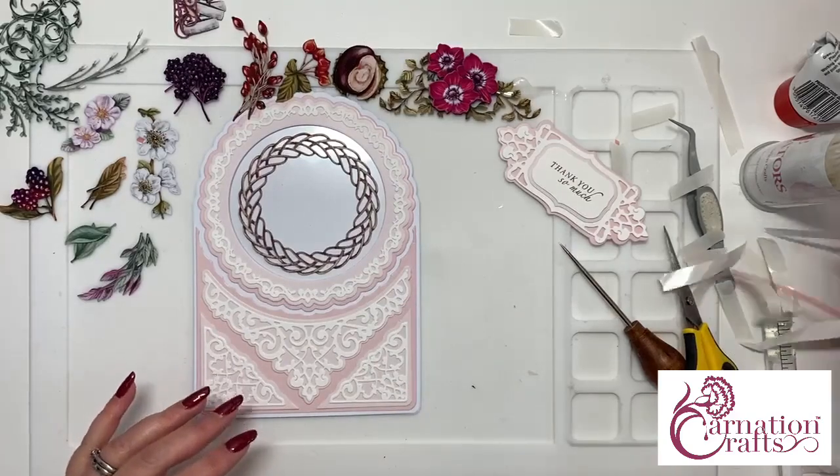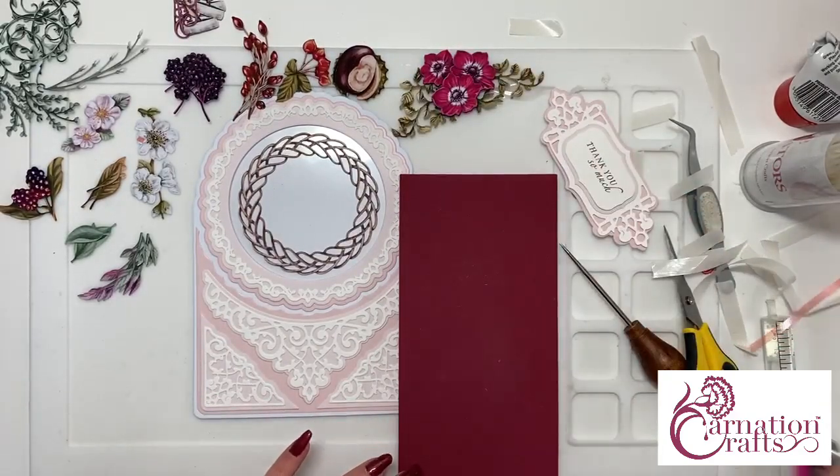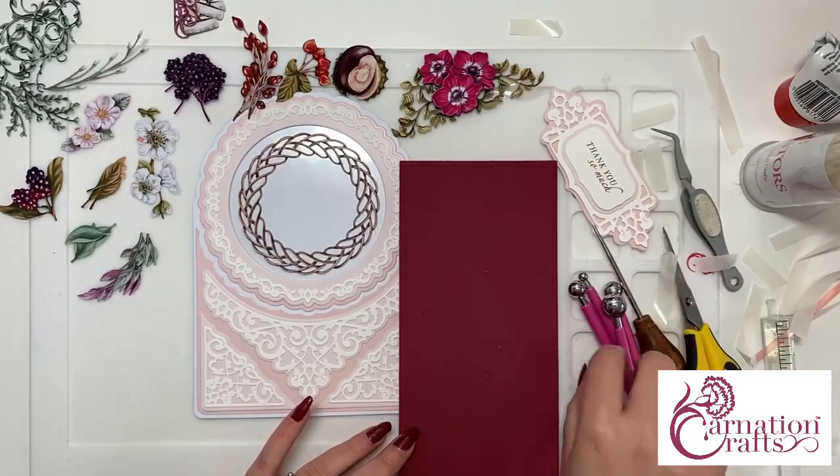Now with these, oops, every time I add something to my card, I am going to use my foam mat and my ball tools to just shape them out.